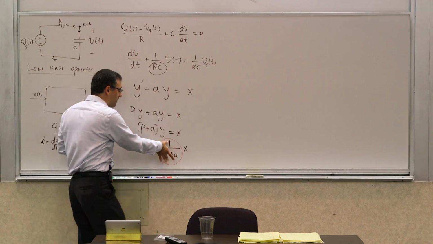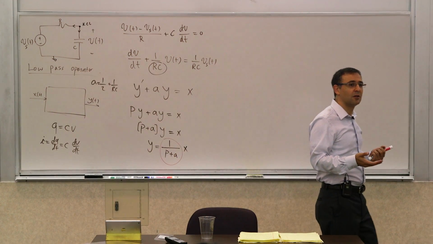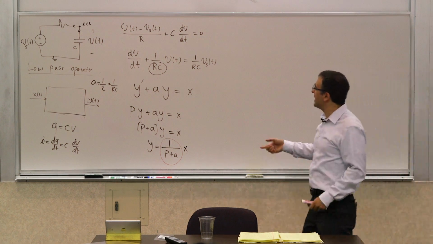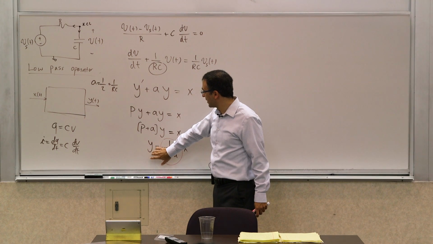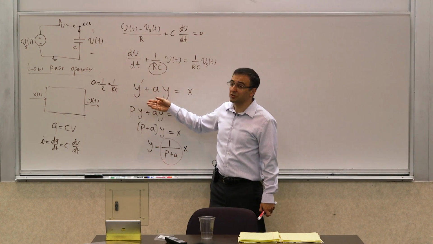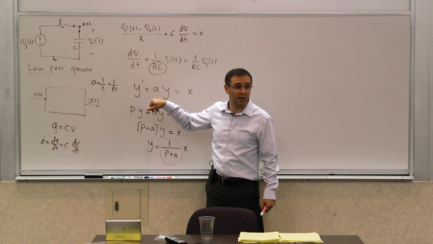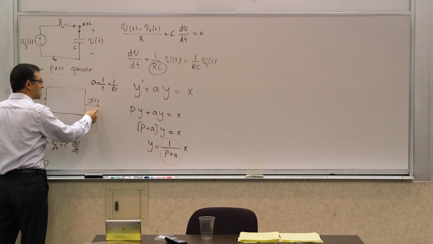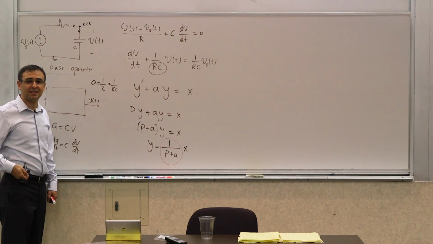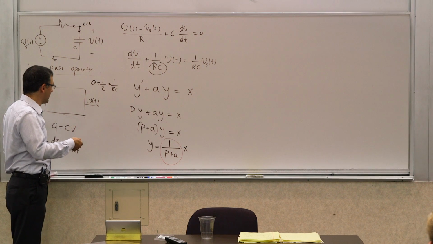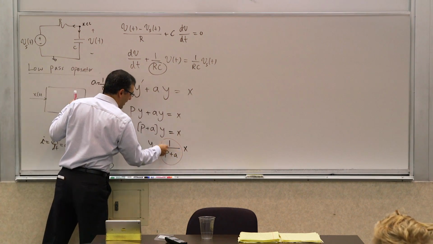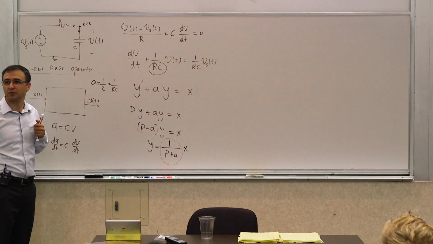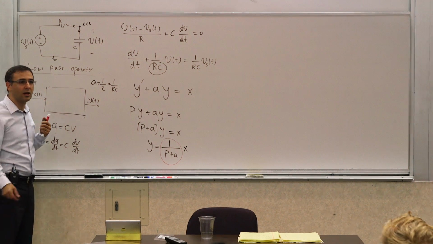If I could find what this operator is, why is it useful? Because it solves a differential equation for me, right? It takes the stimulus and produces the y. The purpose of solving a differential equation from a mathematical perspective is finding the function y. From a physical perspective, it means that it takes the input and produces the output. So if I have a system and I know its operator, if I throw in any arbitrary input here, I can calculate what the output is going to be for this particular function. Make sense?